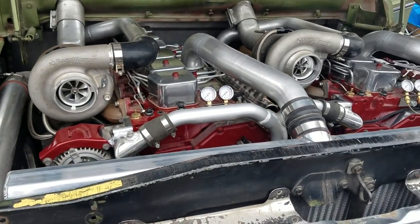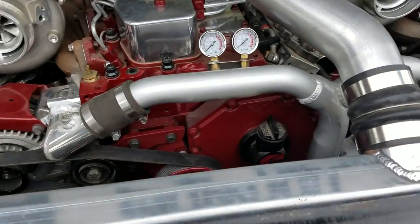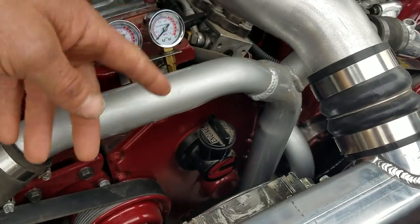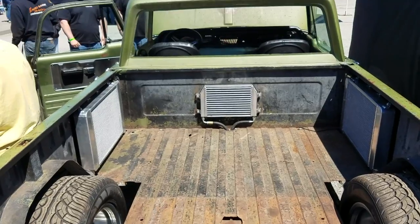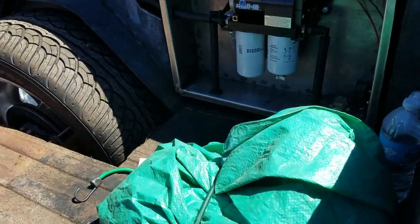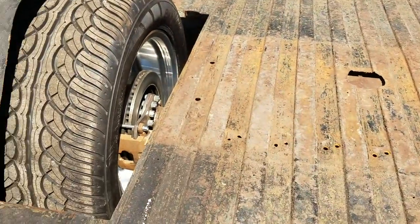What's the radiator setup? Oh, that's actually the intercooler. The coolant comes out of the two engines tied together, runs into the frame rail, goes through the frame rail to the back of the truck where there's a radiator on the driver side, crosses over under the bed to the passenger side radiator, then comes back up under the cab through the other frame rail back into the engine.